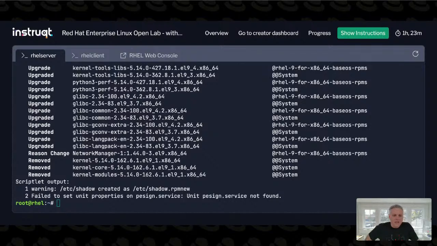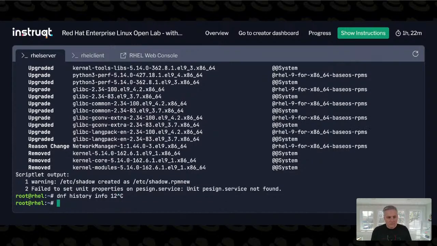All right, so that shows you a lot more detail on the history of this specific transaction ID. Again, we went into DNF history and then Rick suggested the info and then your number of transaction. And it goes through and actually gives you really good detail on what was done during this transaction. That'll also be kind of nice if you were to do something like undo. What would you really be undoing? Right. So you can take a quick look before you get rid of them or revert it back to what it was before. Good tip, Rick.